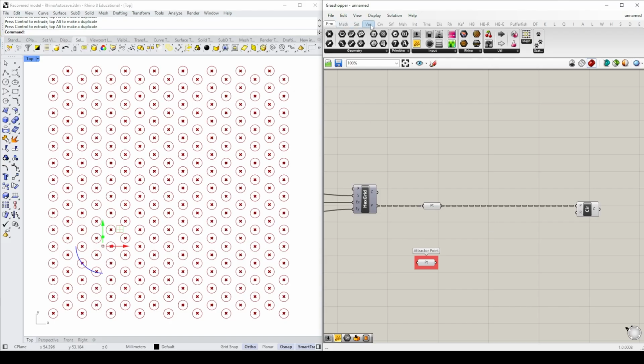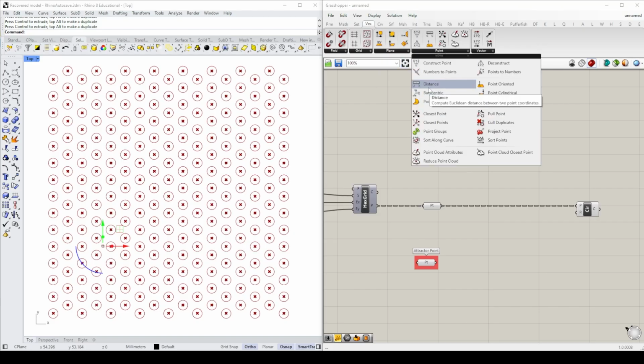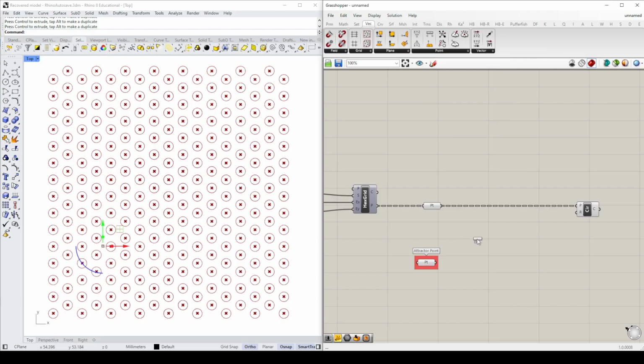So here under the fourth tab, under Vector, Point, we actually have this Distance function. I'll show you in the next example a better way to do this, but we're going to use the distance here because distance is going to be quite helpful in a number of situations.